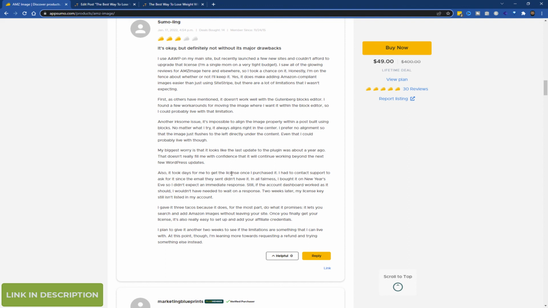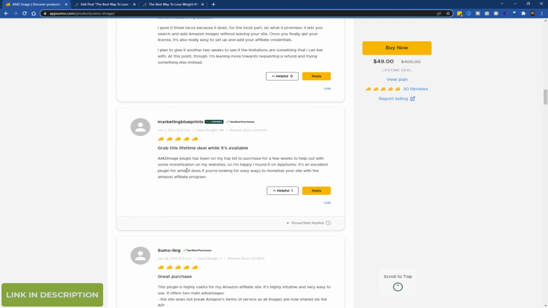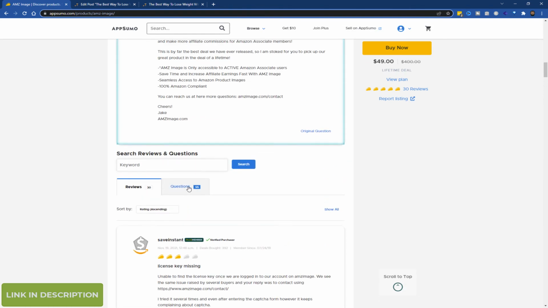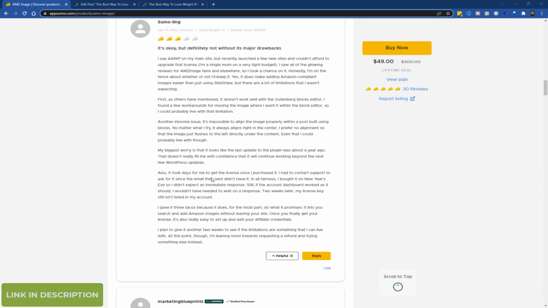Okay, I can't say anything about the license issue. Maybe they did it manually, I don't know. Apart from those two, the rest were all 5-star, and if I was reviewing it, I'd give it 5-star, 100%, because it solves a problem and it's a really cheap price for unlimited licenses. And the issues that they raise, they easily overcome by adding a row block, a row with some blocks around it, and put the image in the middle or on the right, and so on.